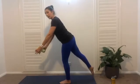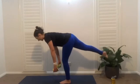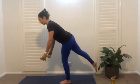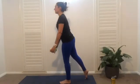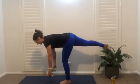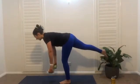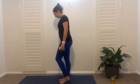Down, reach that back leg. And then lift. Allow your foot to jiggle around a little bit, it means it's working. Tins go down, leg goes up. 2 more like this, and then we'll do 5 on the other side. Tins go down. So they're helping to counterbalance you. And you're really working a lot through that side of the standing leg hip. Reach. And lower. Change the feet.